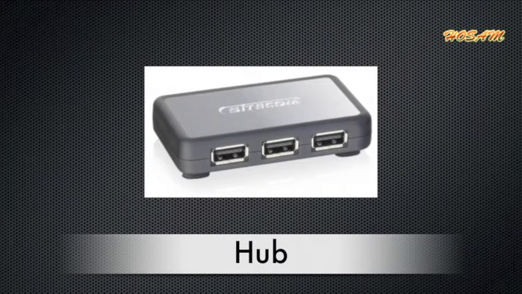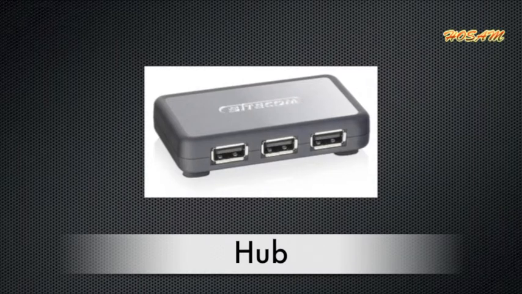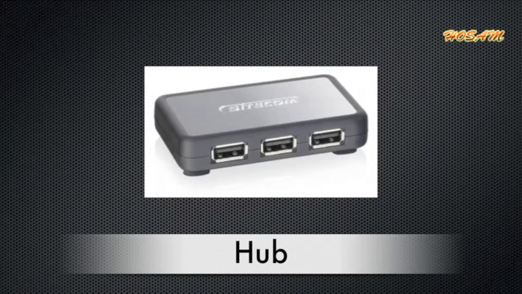Hubs are simple devices that direct data packets to all devices connected to the hub, regardless of whether the data packet is destined for the device. This makes them inefficient devices and can create a performance bottleneck on busy networks. In other words, a hub works somewhat like a telephone party line. Only one computer can talk at a time.